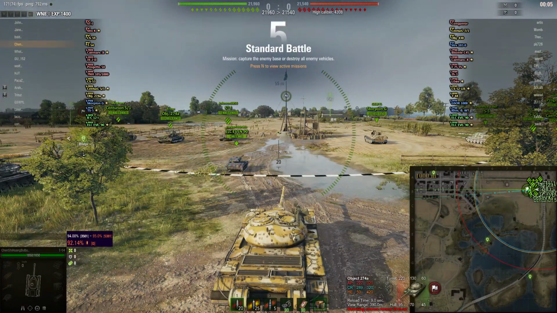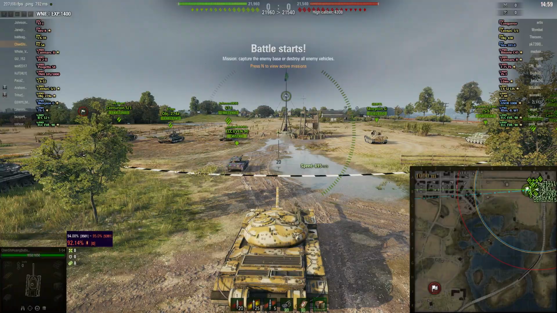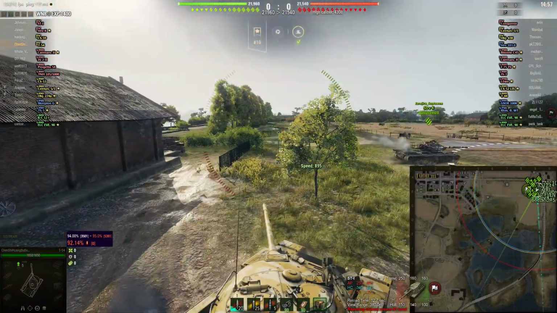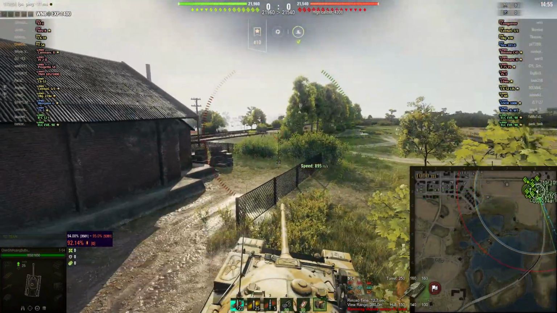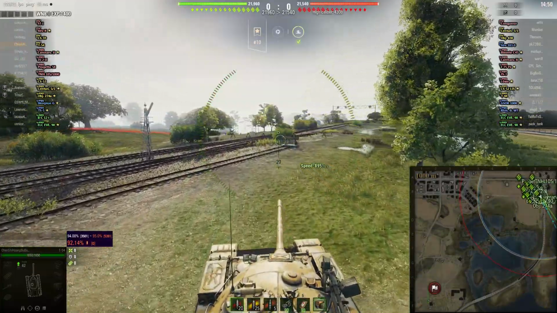Today's battle is on the Live Oaks map and we've got ChenShiHuangBuBu, otherwise known as Dash Moshi. Now Moshi's in the T-54, Tier 9 Soviet medium tank.